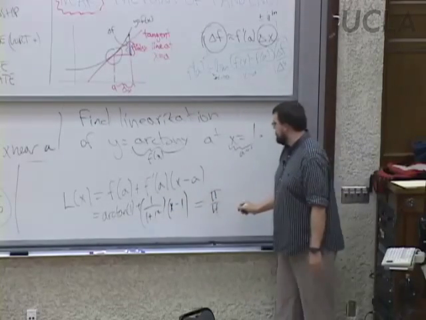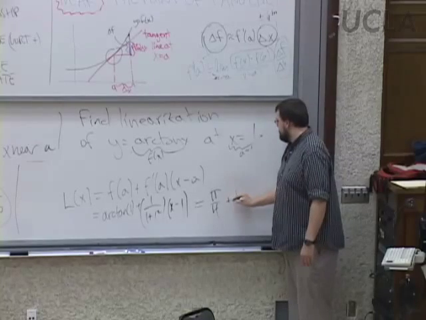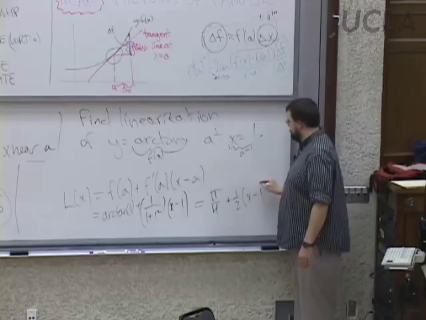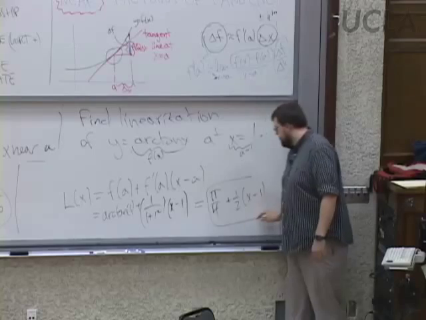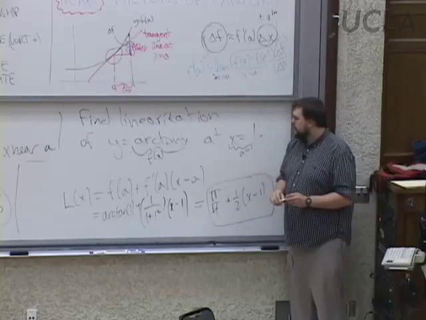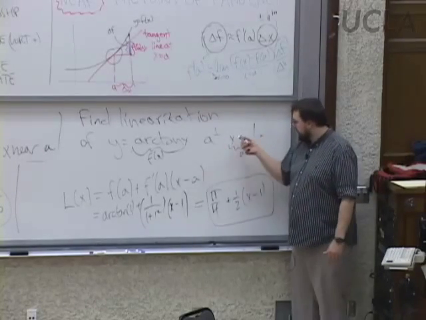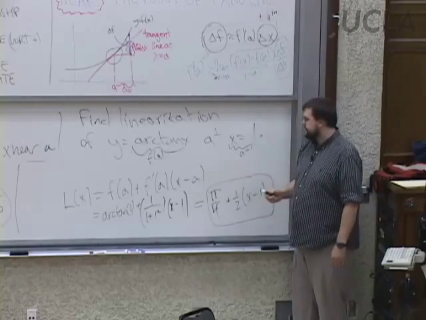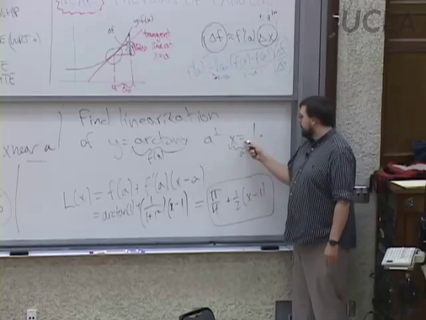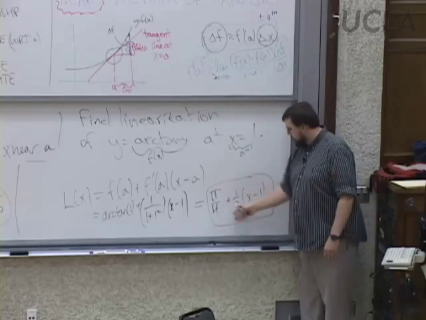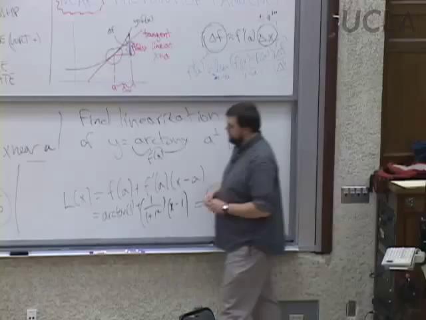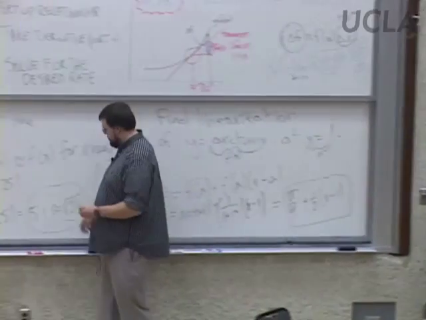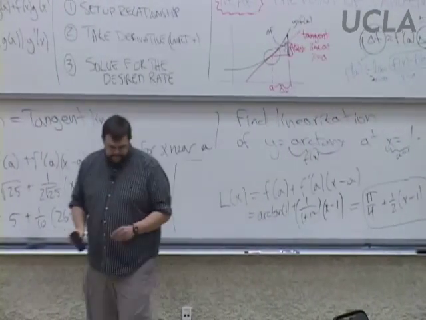1 over 1 plus 1 squared, which is plus a half, times x minus 1. And we can leave our answer like this. So that says if I want to approximate the arctangent function near x equals 1, I can use this equation here. So if I want to find, say, arctangent of 1.01, I would plug it in and just get a number here. Because we get pi's in there, I don't want to muddy the waters.